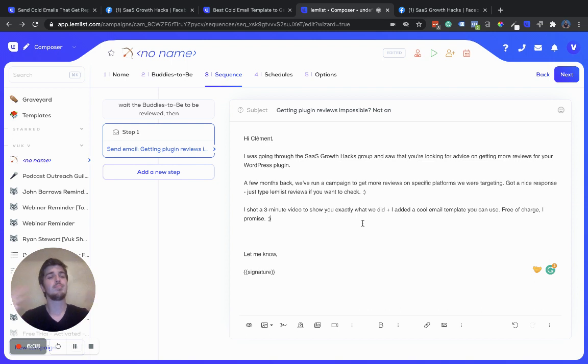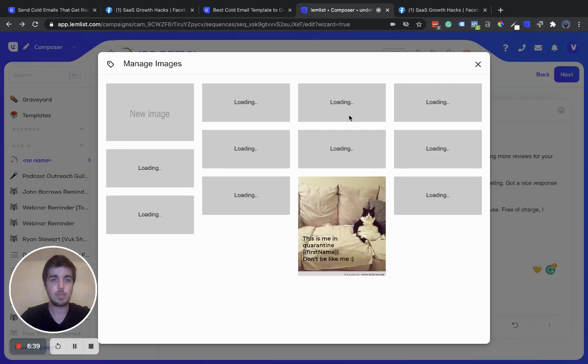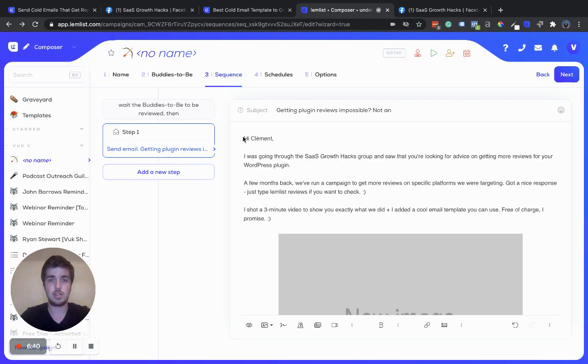Ultimately he's going to be the one who decides whether he wants to use lemlist or not. But my approach is always value oriented. I'm going to give you value and try to create a win-win situation. Because if you're happy with the outcome of your campaign and the experience on lemlist, I'm going to be happy with you as a happy client, right? So that's how I try to create win-win situations in inbox. And then all you want to do is add a personalized image, which I'm going to show you in a second.